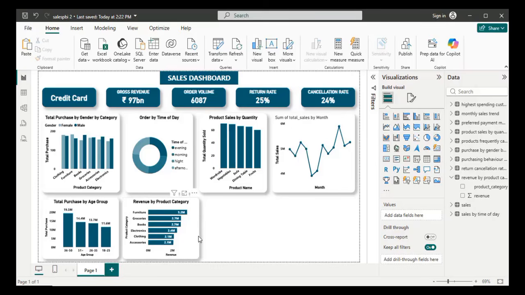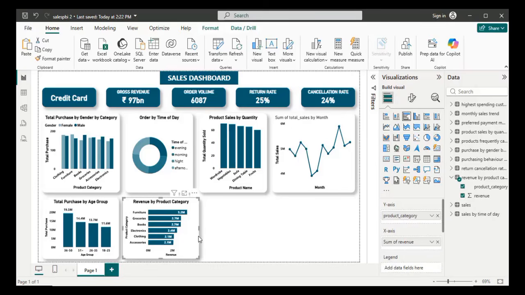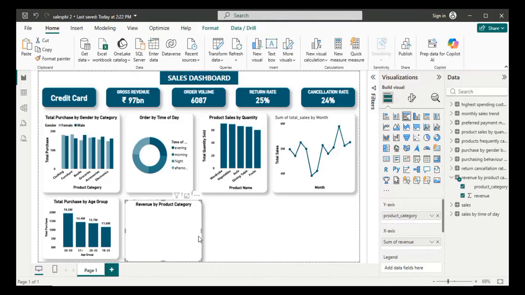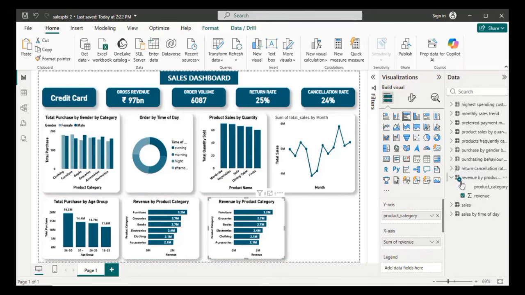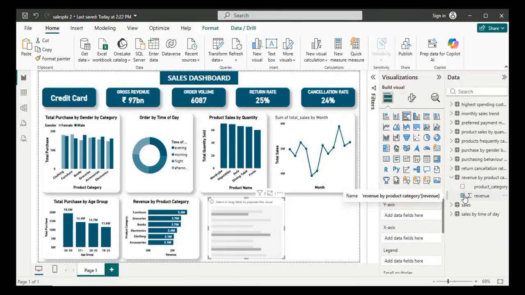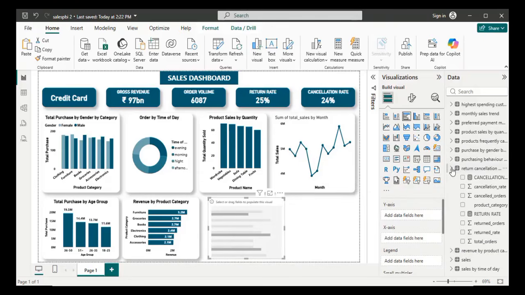Then our next visual, we are going to be copying and pasting the bar chart again. Copy and paste, and like we did previously, you uncheck, then check the data set.